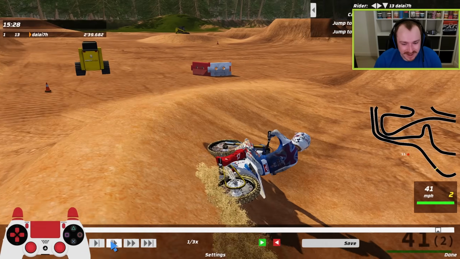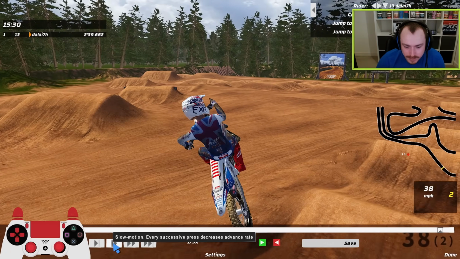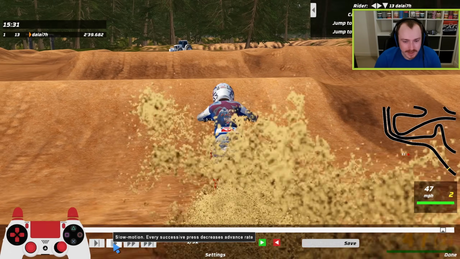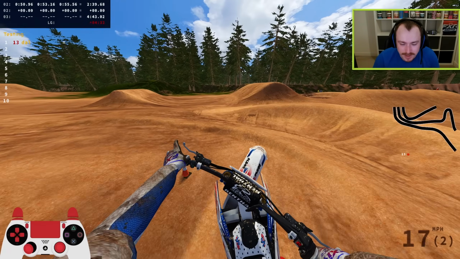So, round to the right. Stand the bike up as quickly as you can. Hit a little oppo in the air. Wait for it. Hit the brake. Dip the front end down. Absolutely greased it, triple into the corner. Oh my goodness, that was nice.